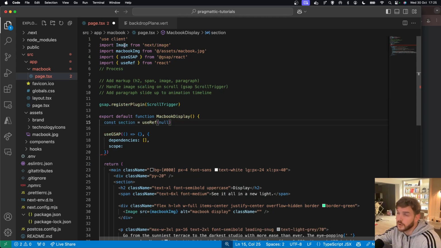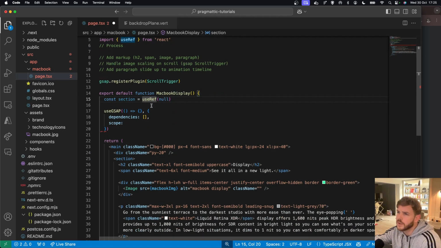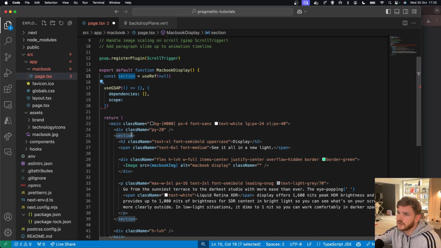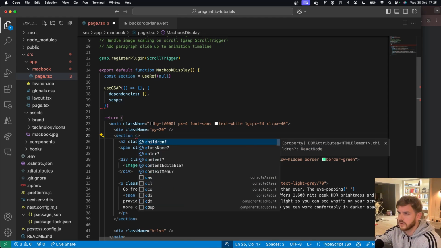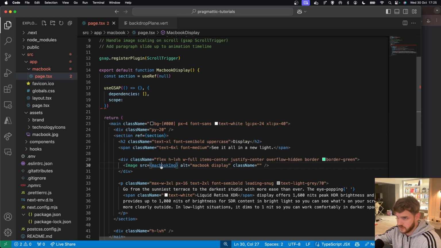it's worth noting as well that I've set this page to be a client component. useGSAP and useRef won't work otherwise.